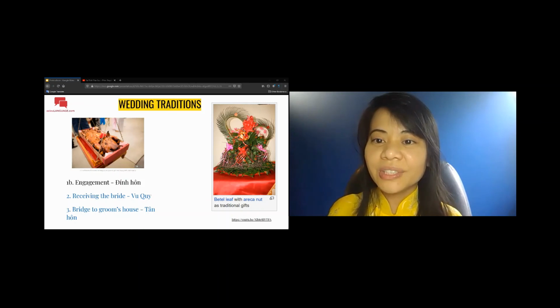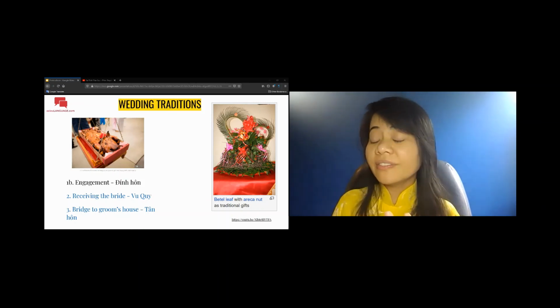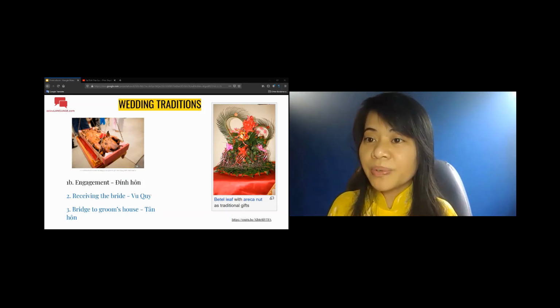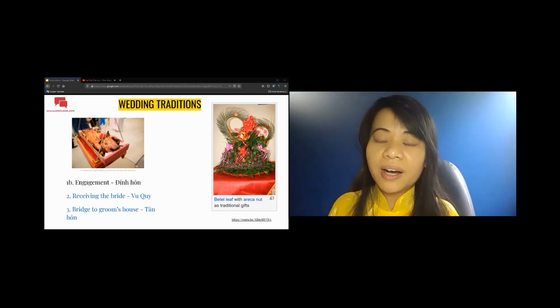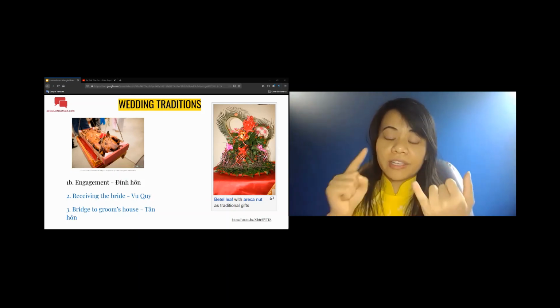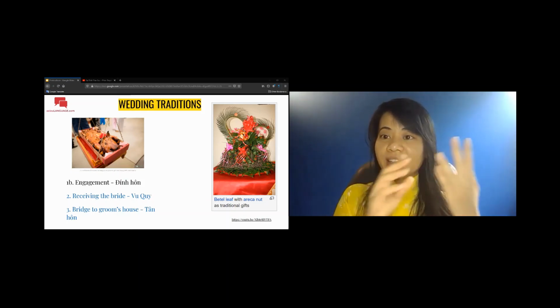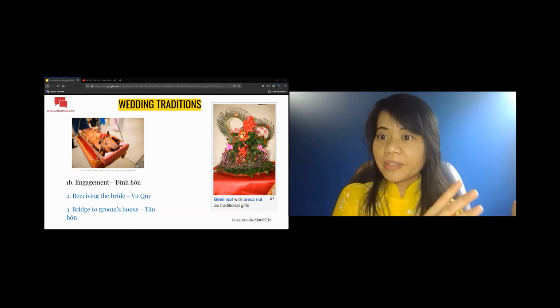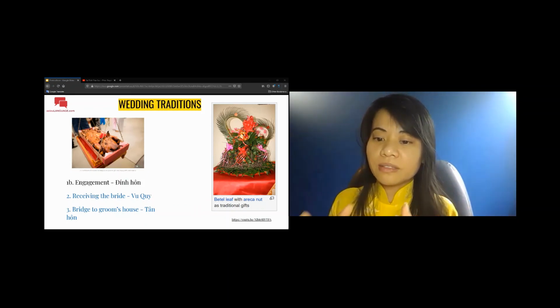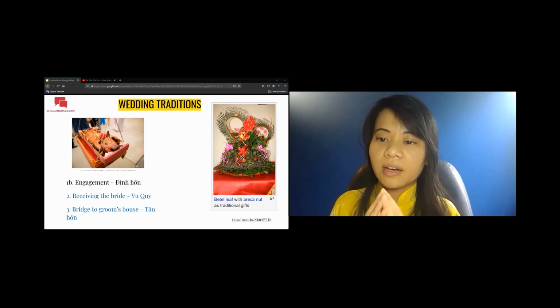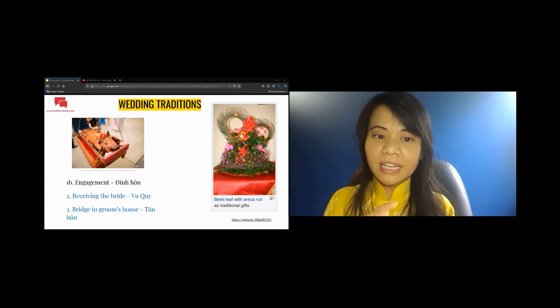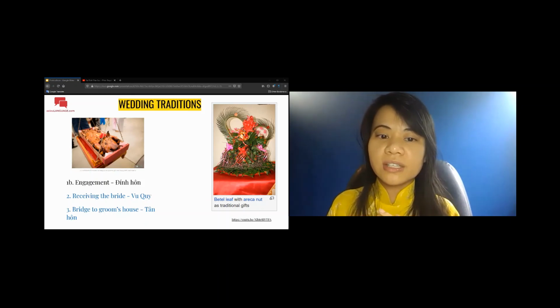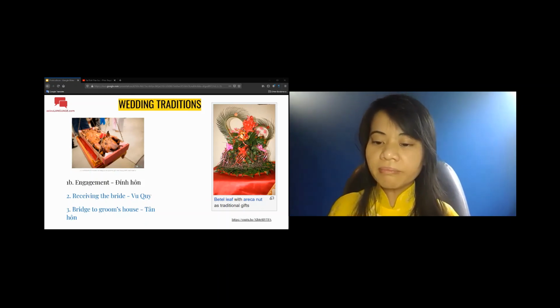And I want to share with you a story about why the betel leaf and the areca nut is always presented at the gift giving as a part of the dowry during the engagement, and when you go and pick up the bride. This betel leaf and areca nut is a symbol of love and of loyalty, and it's based on a tragic love story.